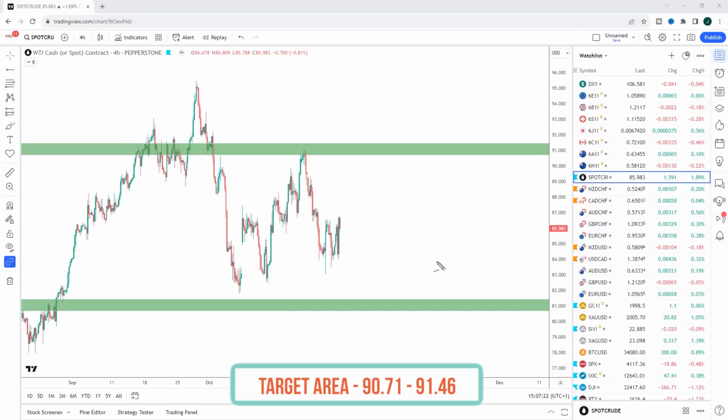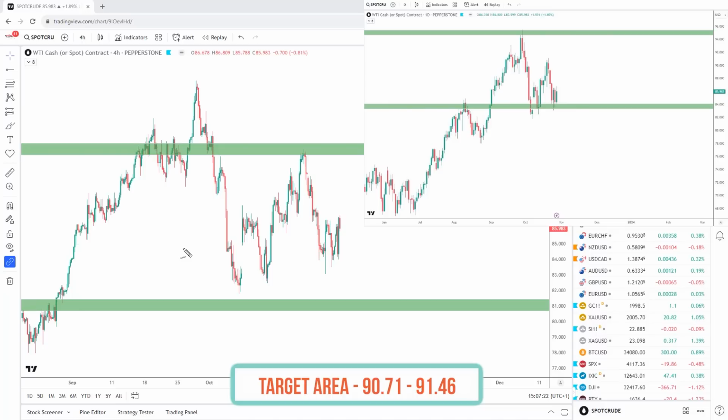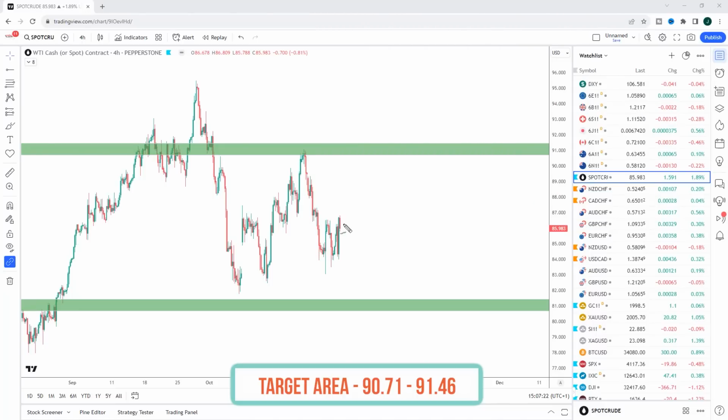Because of the ongoing risks around the war in the Middle East, I do favor, on balance, crude oil long positions. However, I'll probably be avoiding trading this altogether next week. So if you are looking at trading this, this was a market that bounced from the lower bound last week, did come down, test it, and we did get a short-term bounce to the upside. I would be looking for the same.